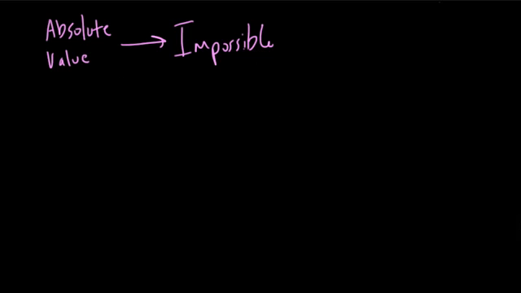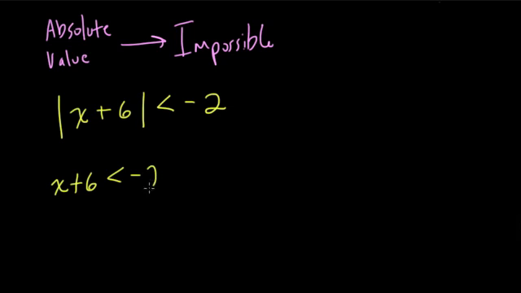The idea is that some absolute value inequalities, of course, are impossible to solve. There's no answer. So for example, let's say I have the absolute value of x plus 6 is less than negative 2. And we try to solve this. We have strategies here, and we split it up. We say, okay, well, x plus 6 could be less than negative 2, and then x plus 6 could be greater than positive 2. The idea being that we are reversing the negative 2 to a positive, so we also have to reverse the direction of our inequality.